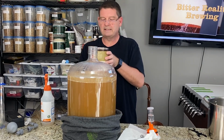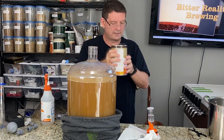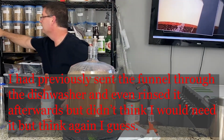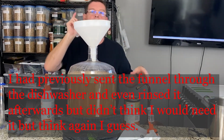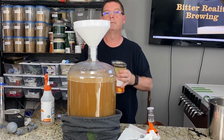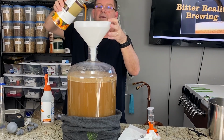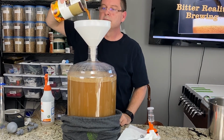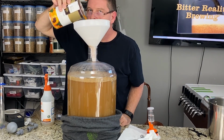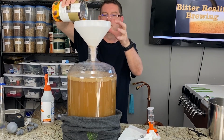Should have done this last night. Did not have a chance. Okay, this is going to be a little tight. Let's grab the funnel. Much safer. I'm already good at making messes. I don't need to add to my chance of making a mess. There we go. Smells like apricot. The aroma's not real strong.